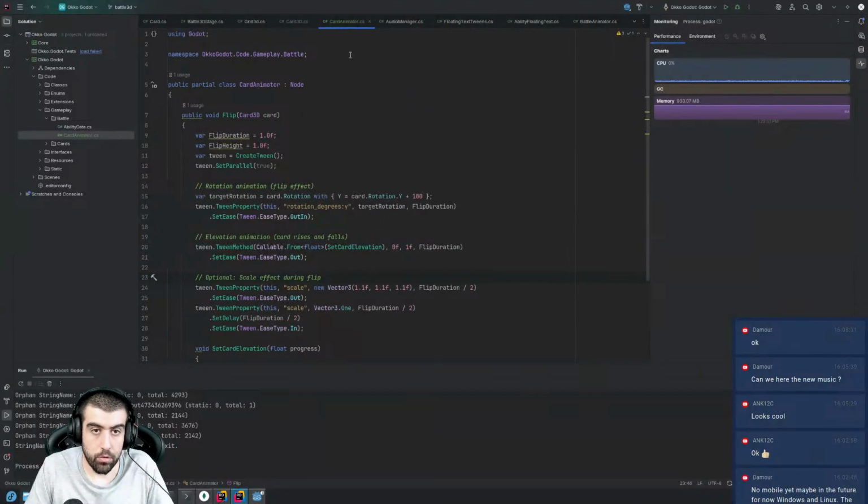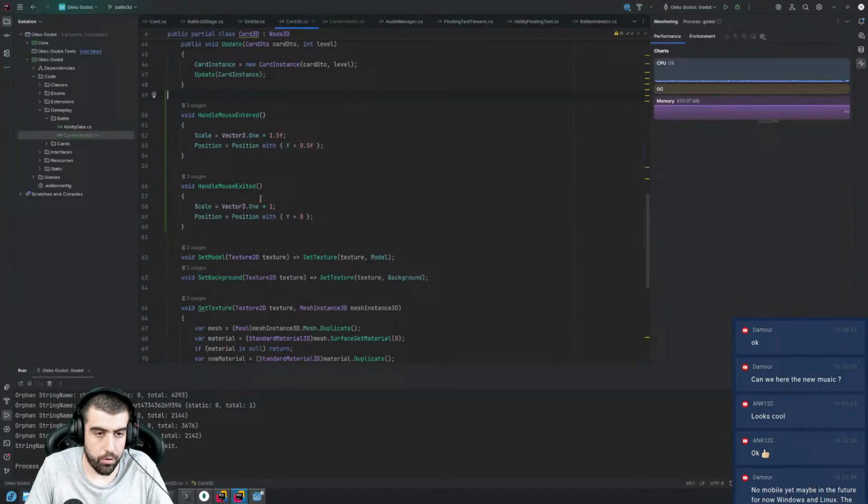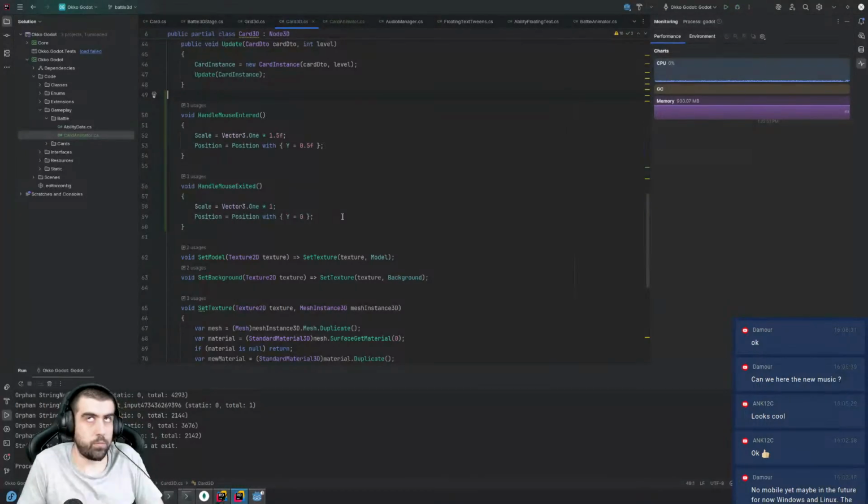Okay, so now what we do here, instead of calling scale, actually, should this card animator be in the battlefield? Because I'm thinking, for example, something like a flip, it makes sense for the card to know how to flip.